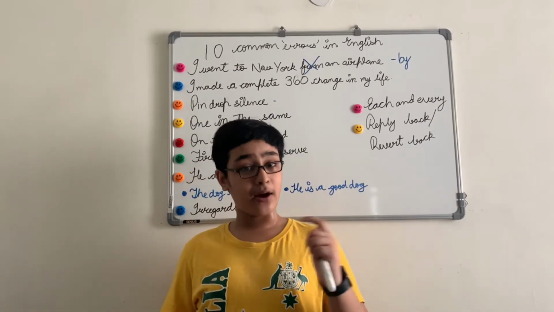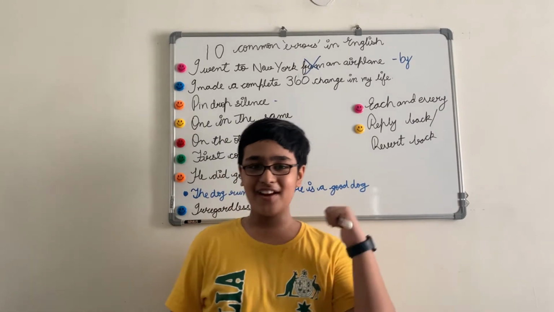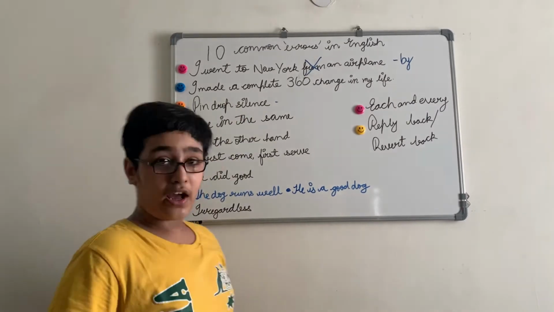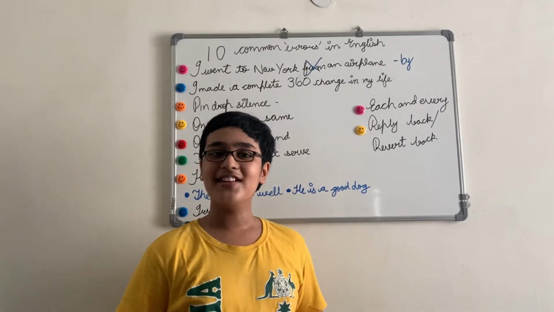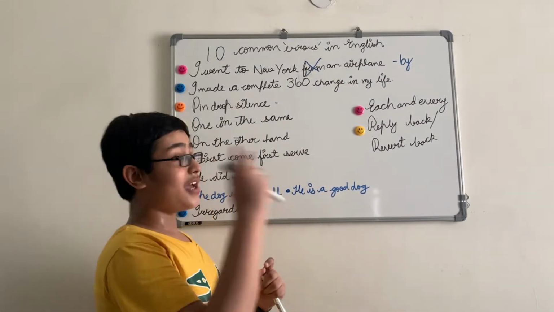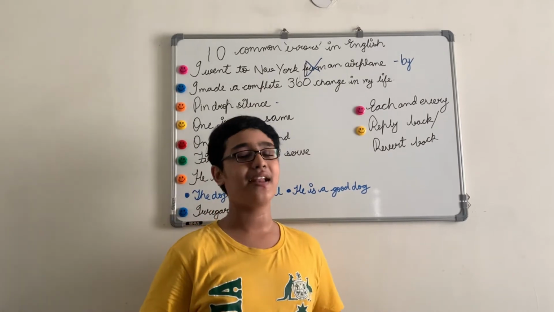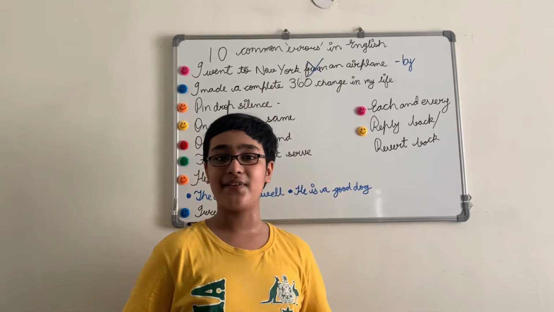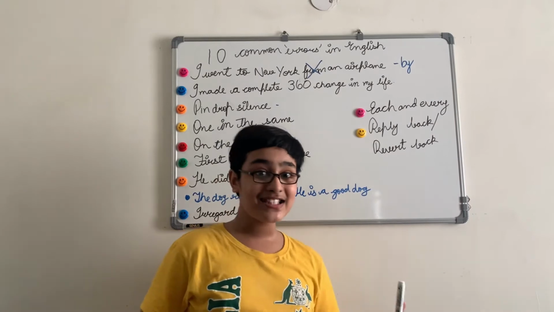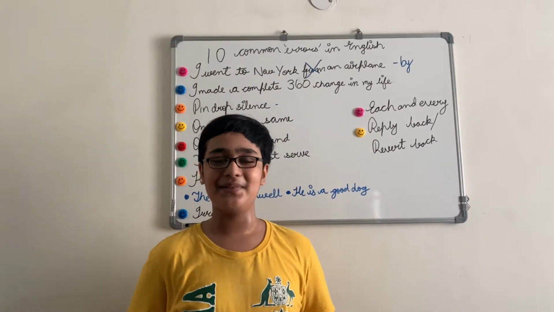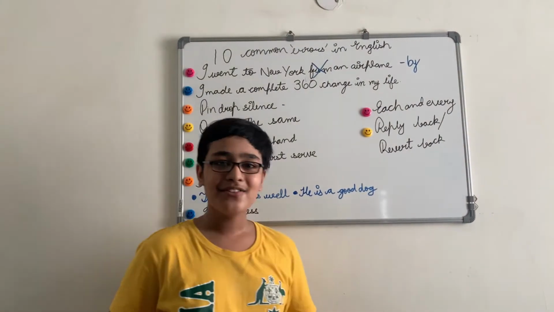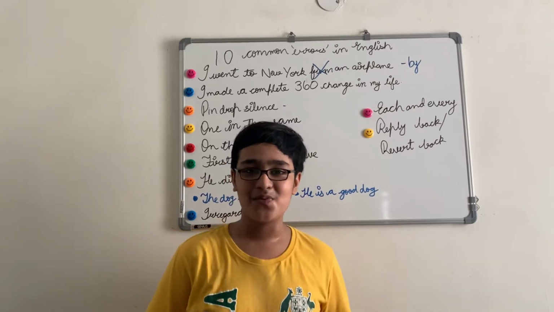Okay, so this was about the usage of by and from. So now let's have a look at the sentence again. So now, from, you might be thinking that, Ayushman, there is to, the preposition to. Then why aren't we using from over here? Well, here is the reason. Because there were two conditions that needed to be satisfied. But only one condition is satisfied. That is that to is over here. But there is no initial and ending point of an action. Okay? So this was about, I went to New York from an airplane. So now, let's have a look at the next one.